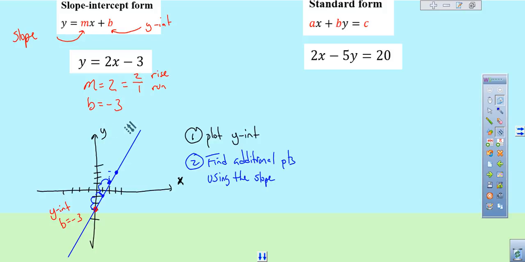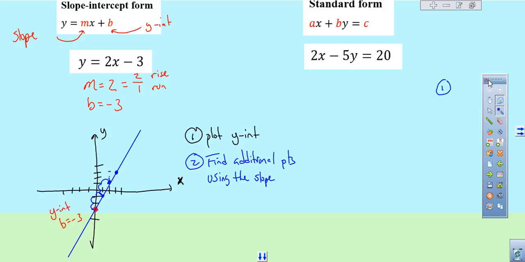When we come to the next equation, there are several ways that we could do this. If you look real closely or dig real deeply inside of MyMathLab, you might find a video where they show you how to do this with a table, or with intercepts, because we've talked about intercepts in the past and we will more in the future. But I'm going to go with one route, and the route I'm going to go with is to put this equation into slope-intercept form.